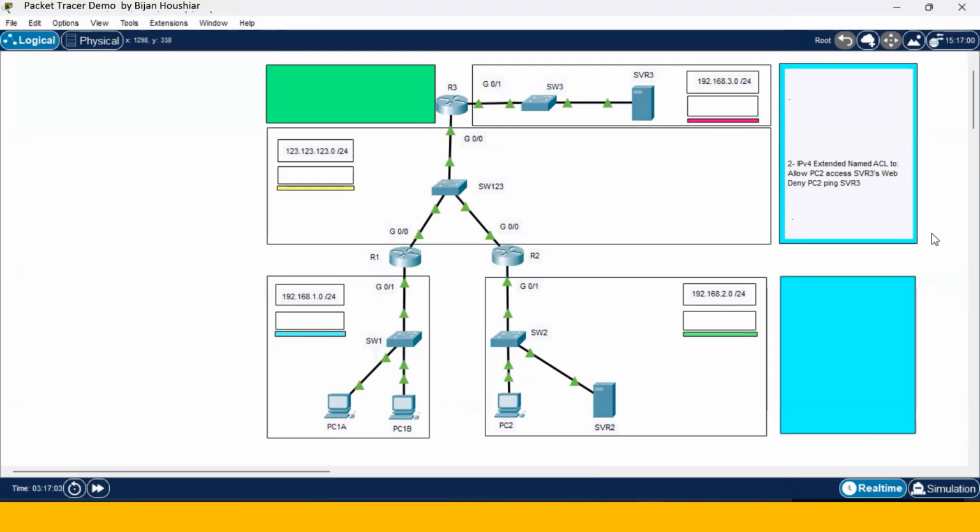And that's how you create a named extended IPv4 access control list and verify the configuration with show commands and ping.